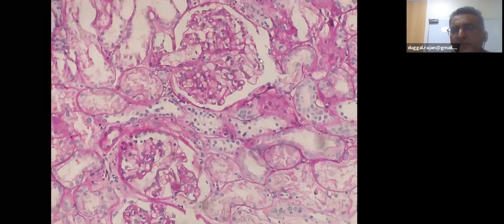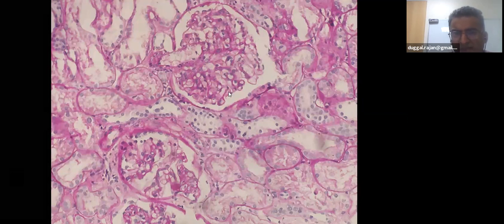So when we say there is a segmental sclerosis near the tubular pole, that is labeled as a tip variant of FSGS. Okay. And the tip variant of FSGS is a very good variant and it behaves like minimal change disease. So in this case, there was a segmental sclerosis which was lying here. This glomerulus is showing a segmental lesion.